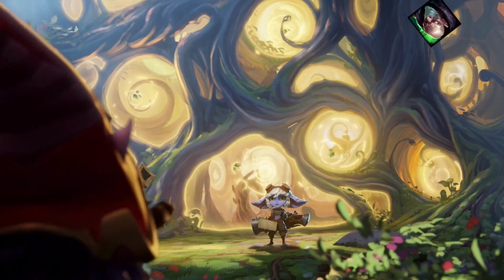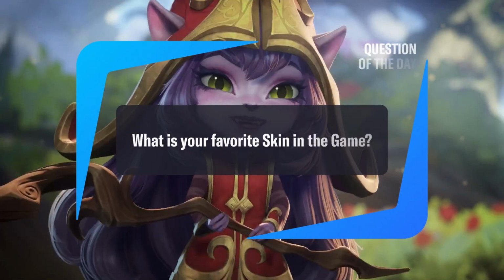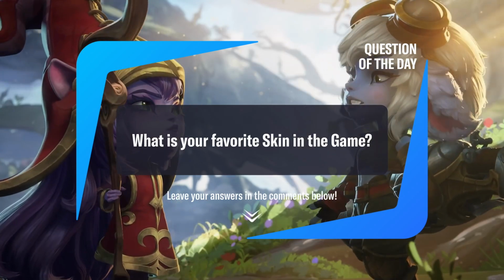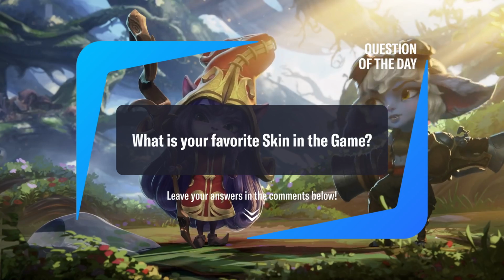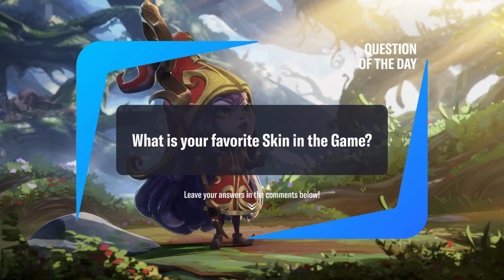But before we hop into exactly that one, we are gonna tackle our question of the day. What is your currently most favorite skin in the game? For me, it's the Stargazer Karma, even though we didn't get the Awakened one, which is kinda sad because it looks absolutely amazing. Maybe, just maybe, we'll gain access to that later on.